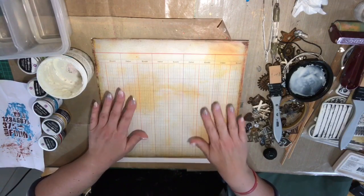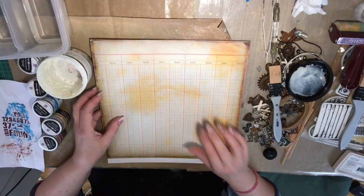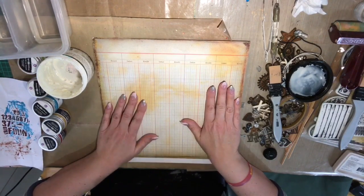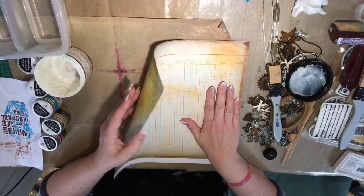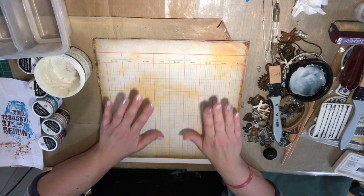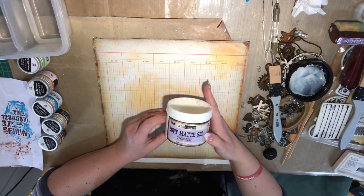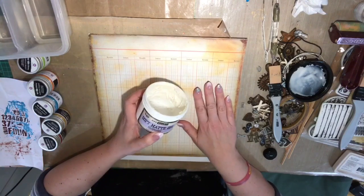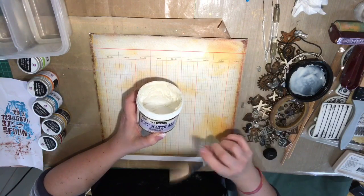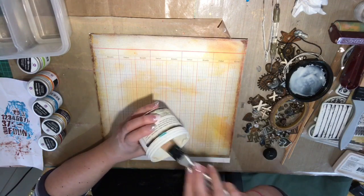it. These papers are very mixed media, so when I'm throwing the colour at it, it'll blend lovely into the background of this because it is so mixed media. These papers are very thick and take a lot of hammer with paints and sprays, but I'm going to give it a coat of the soft matte gel just to strengthen it, just to give the core a bit of extra so I can throw whatever I want at it. And also, putting this on, I can throw a few art stones in and give it a bit more texture. So there we go.